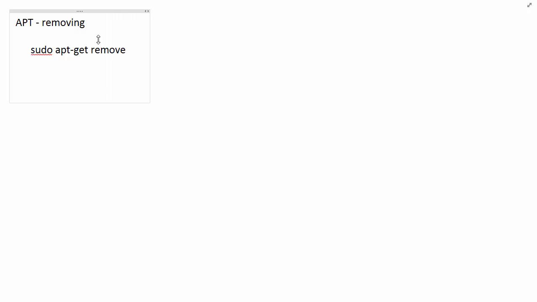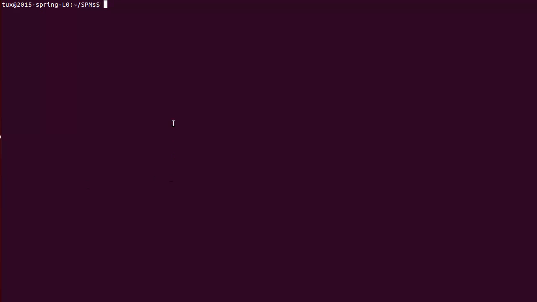Okay, easy enough. And then we had a difference between removing and purging a package. Well, this difference is still there with apt-get. So sudo apt-get purge is going to allow us to remove not only a software package but all the configuration files that go with it. So I already explained the difference between the two. We can take a look at those real quick here.